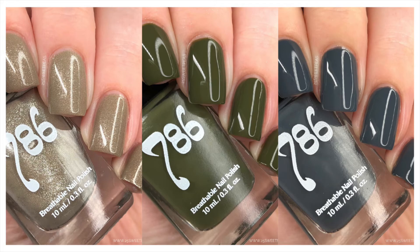They did provide me with a coupon code to share with you guys. I just wanted to let you know it's purely for you — there's no kickback, nothing. You can use code Sweet Peas for 10% off your order on 786 Cosmetics. And if you're wondering about the pronunciation, a lot of people say 7-0-86 or 7-8-6, but it is 786 Cosmetics. Have you guys ever used this brand before? If not, maybe you want to try them this year — add them to your to-try list!